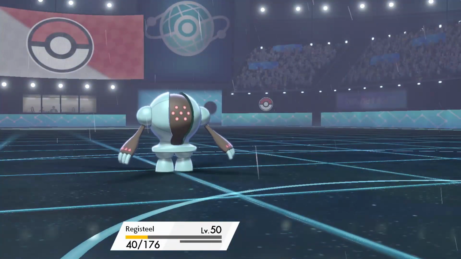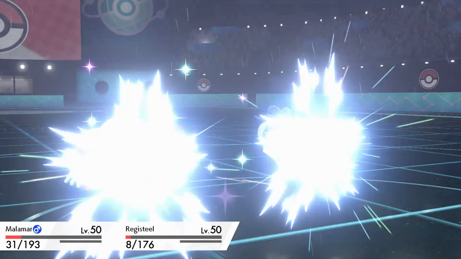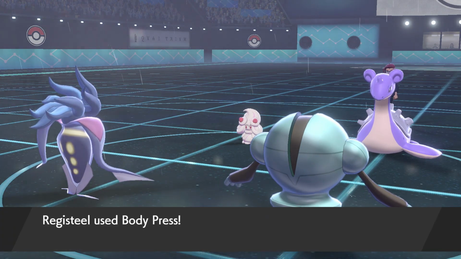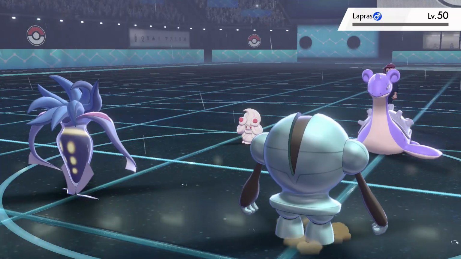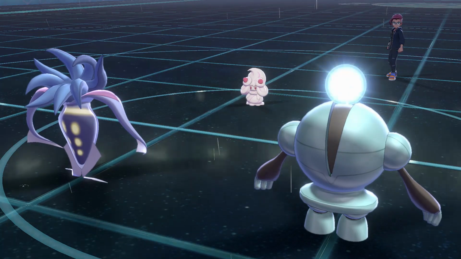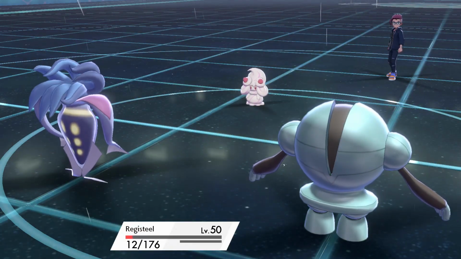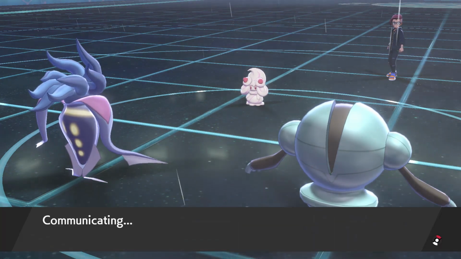You hit another Hydro Pump. Reggie still hangs on. And Veil's gone.